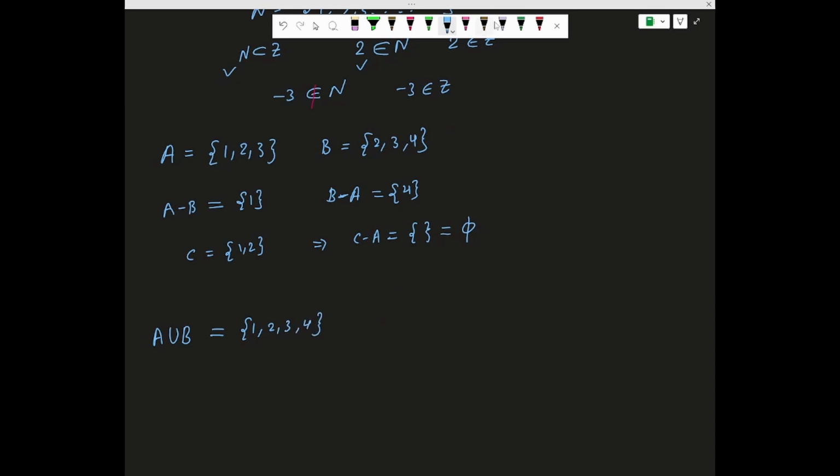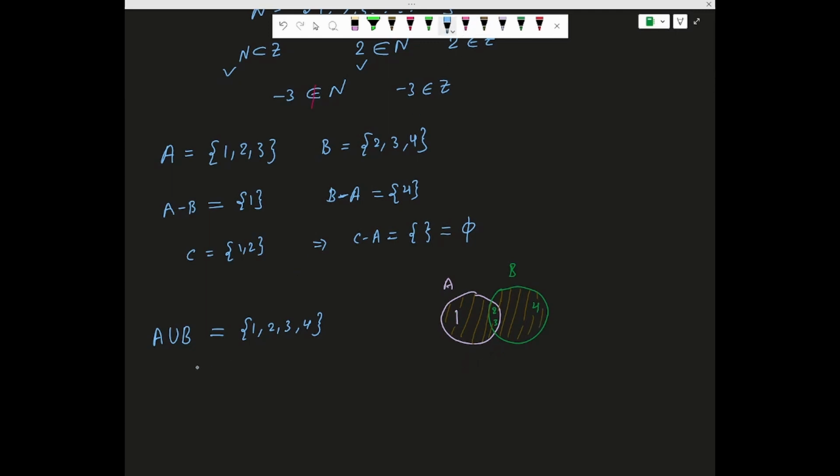If you want to see this visually, then use the Venn diagram. Suppose this is A, then think of another set, let's say it is B here. 2 and 3 are common, so put 2 and 3 in this common region. Here you can represent 4, and use the same color to represent 1 here. So when you say union, we are thinking of this entire region, which means all the elements of A and B and the common ones.